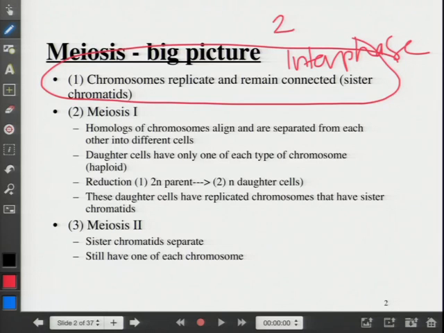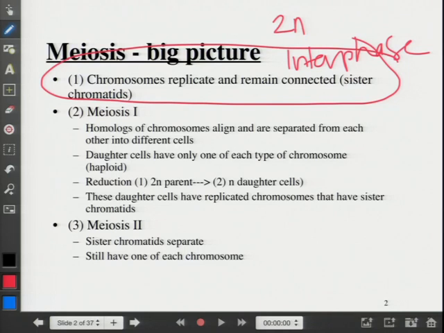So we all start as 2N. So meiosis begins as 2N, exactly like mitosis, right? No different. Mitosis starts with a cell that's 2N. Meiosis starts with a cell that's 2N. So don't fall for that. People get a little crazy and forget that the cell that begins is just a normal body cell. Normal. It's different because it can go through meiosis. The rest of them can't. But it starts out looking genetically like a normal body cell. Okay? So it starts as 2N.